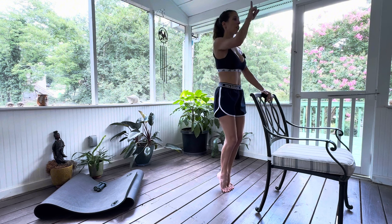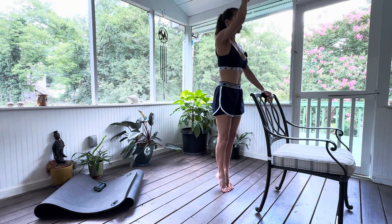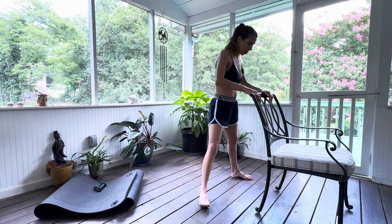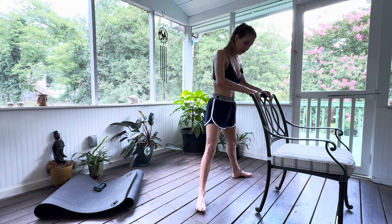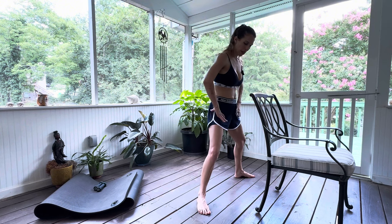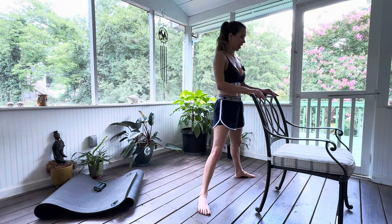Lift all the way up. Grow taller. Squeeze your heels together. And lower it back down. Nice job. Let's go open to second position. So your feet are nice and wide. You don't have to overly rotate the ankle. You want to be with your knee in line with your second and third toe.